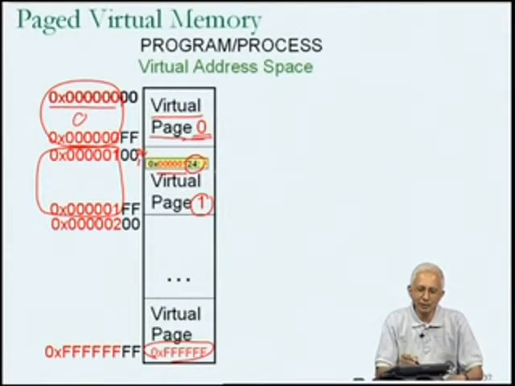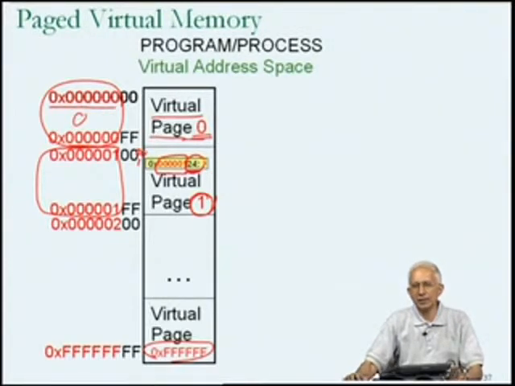So in some sense, I know that this particular byte that I'm referring to by address here is somewhere within the page. It's not the first byte, it's not the last byte, somewhere in between. And in fact, this 24 tells me exactly where it is located within the page. It is the byte just after byte number 23, which is the byte just after byte number 22, and so on. So I know its exact location within the page. By the page number, I know which page this byte is associated with, and the page number is given to me by the most significant bits of the address of the byte. And within the page, I know exactly which particular byte is being referred to by looking at the least significant bits of the address.